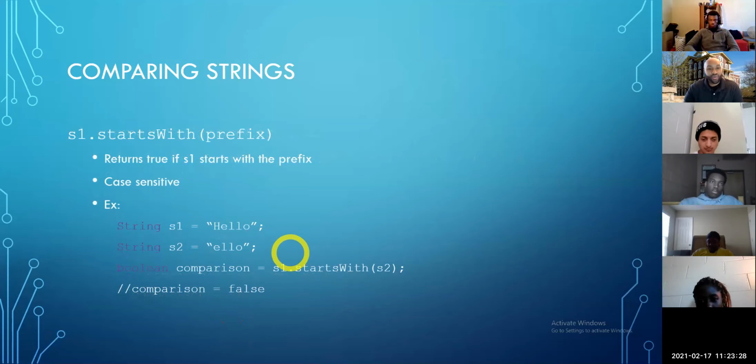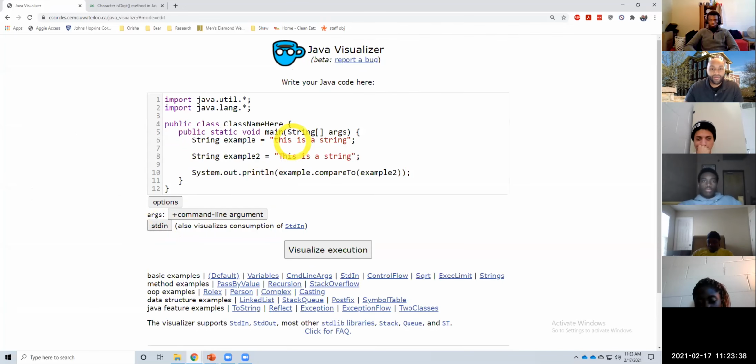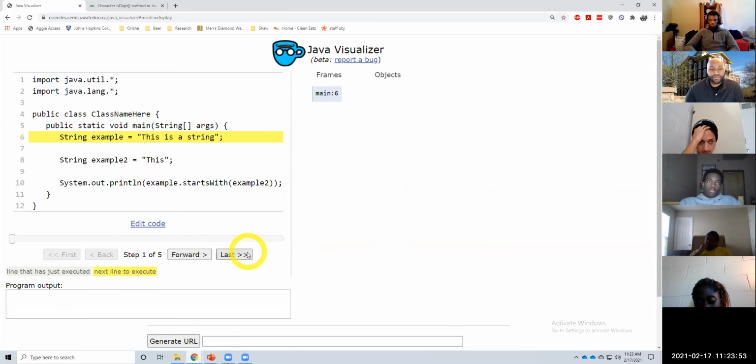You have startsWith, so does a string start with this? So for example, let me edit the code. So, does example start with example2? I imagine that's going to be true.